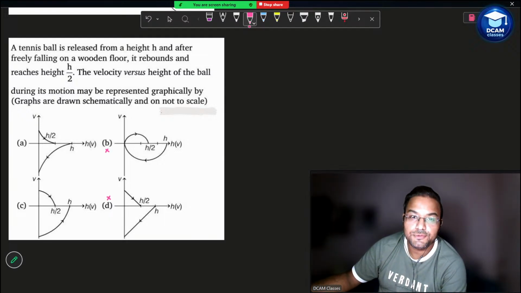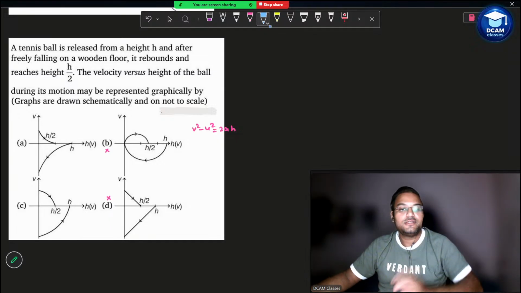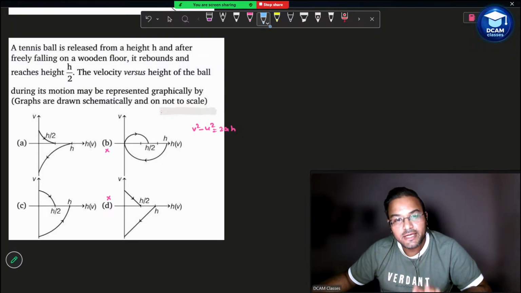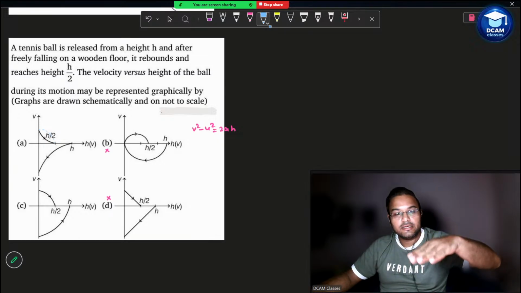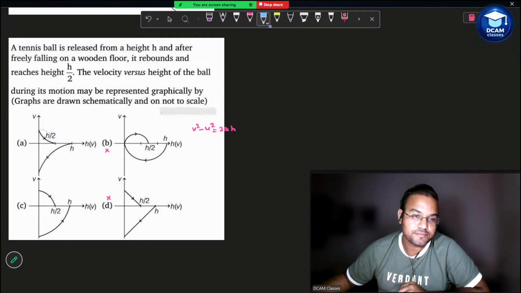So actually, you have to use V squared. It'll be A then. No, they're saying it is C. Hmm. So you actually have to use the knowledge of parabola here. See, graphs A and C look quite similar. But one is bulging like this, and the other one is bulging in the other way. Convex and concave, you can say.